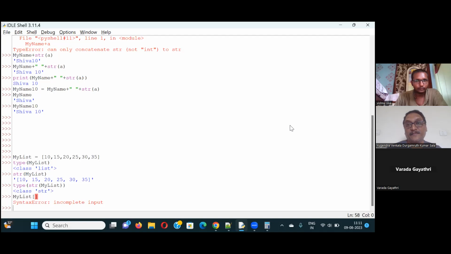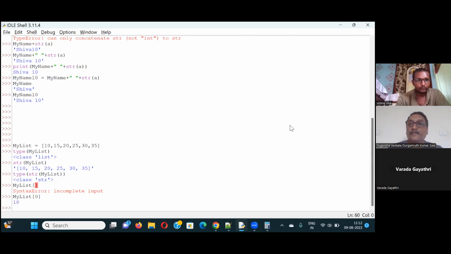So identify all those errors. They are not just throwing errors. Each one has a specific name. You have to identify that error, and then your brain has to tell you, okay, this is where I have gone wrong. Now my list, just go two steps back, enter 0 inside the brackets to get the element. Enter. Okay, the first element has come. How many elements are there? 6 elements. Okay. My list, instead of 0, give -1.